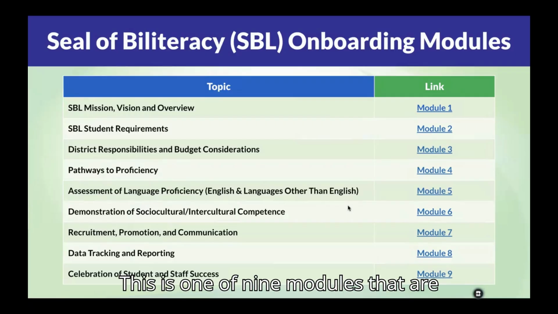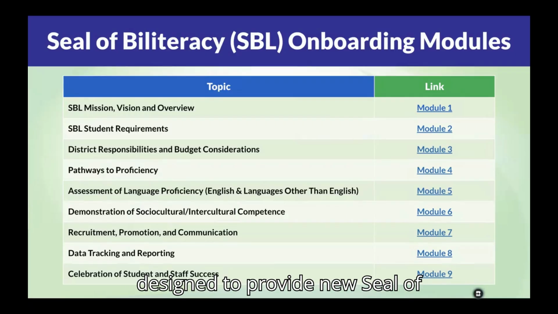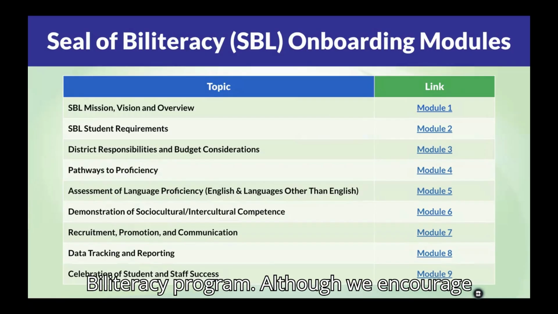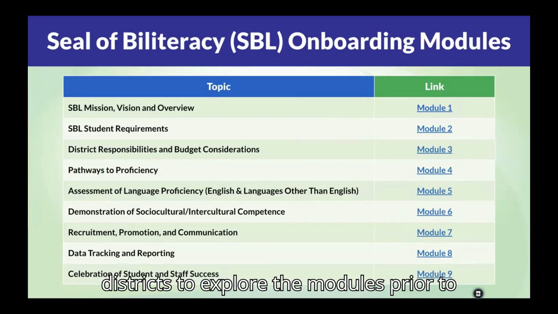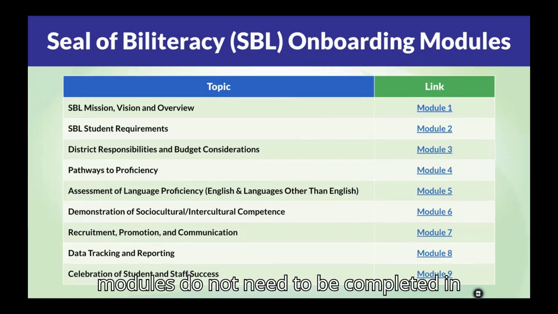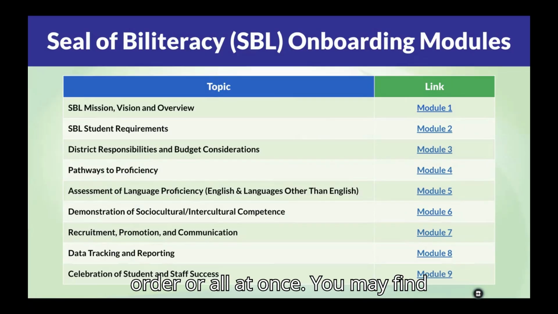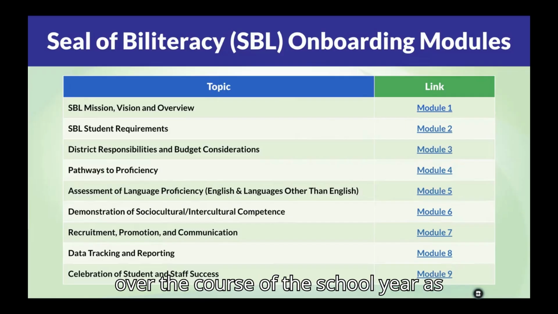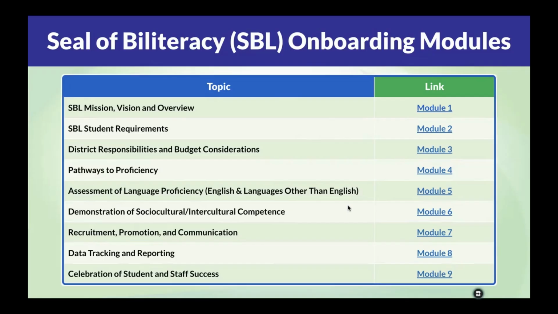This is one of 9 modules that are designed to provide new Seal of Biliteracy districts and coordinators with the information they need to successfully implement the Seal of Biliteracy program. Although we encourage districts to explore the modules prior to implementing the Seal of Biliteracy, the modules do not need to be completed in order or all at once. You may find it helpful to revisit specific modules over the course of the school year as topics become more relevant to you.